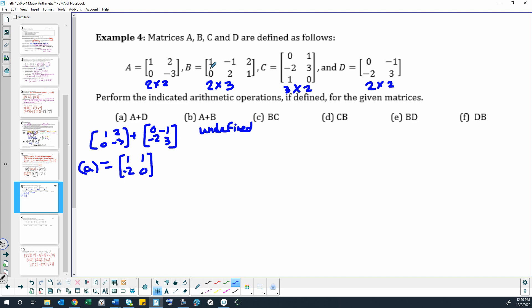Now we're going to look at multiplying. So we're going to multiply matrix B times matrix C. This one I think is going to take up the most space. So matrix B is a 2 by 3 and matrix C is a 3 by 2. That means that those two match, so we can do this. Okay, I'm going to write it out. So 1, 0, negative 1, 2, 2, 1. I usually write them a row at a time instead of a column at a time. So to multiply, just a reminder, we're taking rows times columns. Okay, so I'm going to have 1 times 0 is 0, and negative 1 times negative 2 is 2, and 2 times 1 is 2. So 2 plus 2 gives me 4.